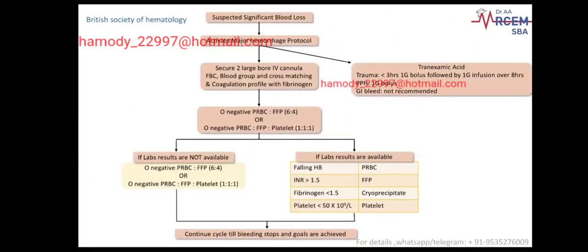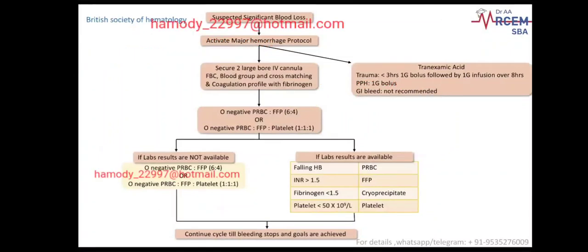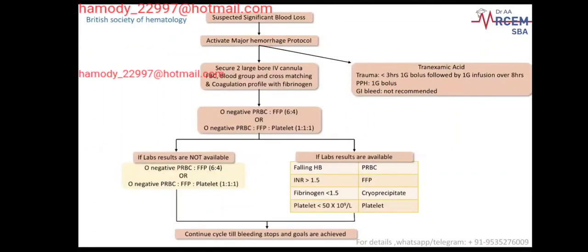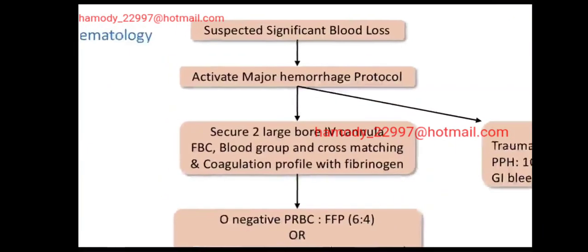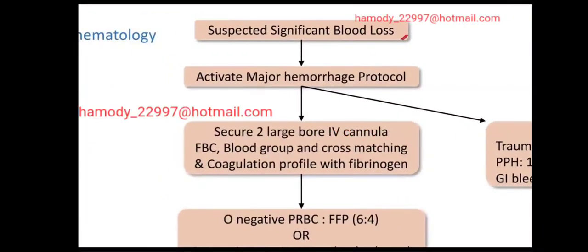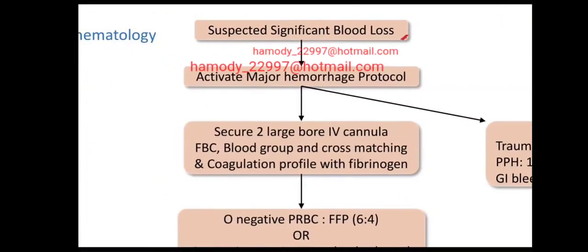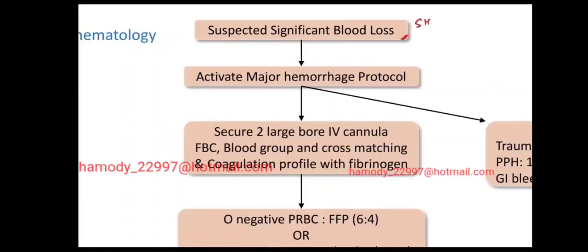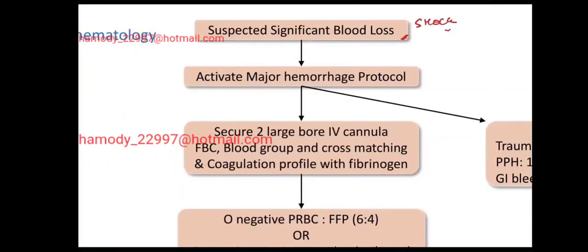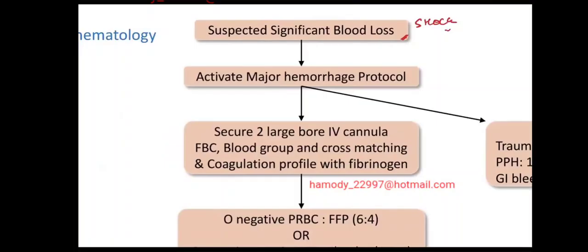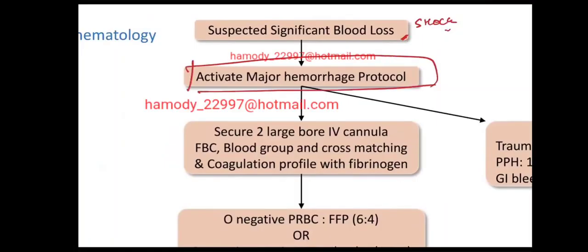Now what we are discussing is the major hemorrhage protocol. It is very important, multiple times tested in the exam, you need to be aware of. Whenever a significant bleed is present, or you're suspecting a significant bleed, basically we're talking about the patient going into shock, or the patient is already in shock and we are suspecting it is because of the blood loss, then you immediately start the major hemorrhage protocol.